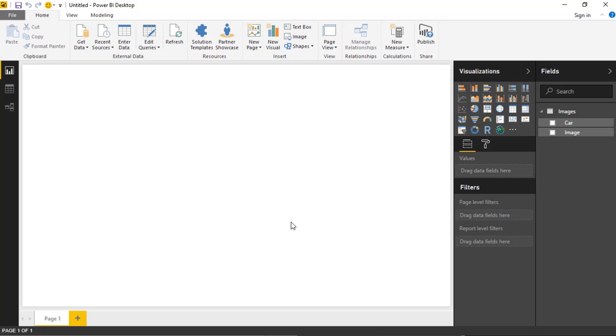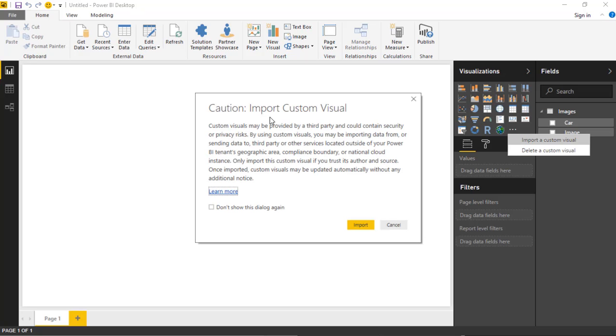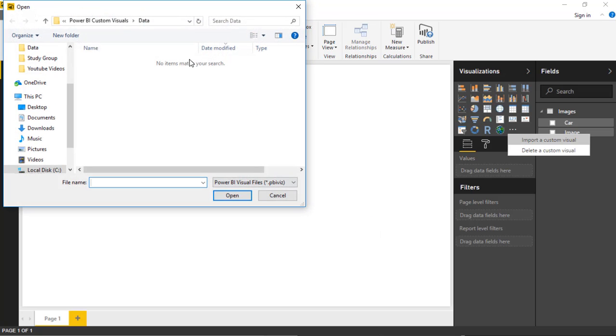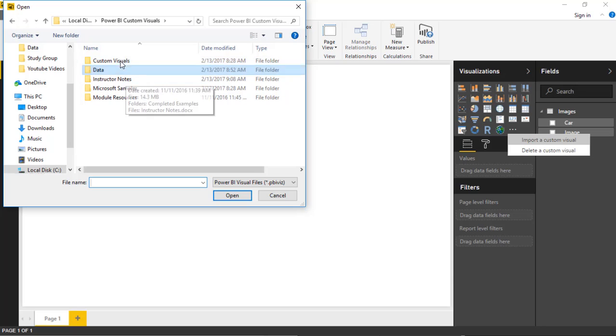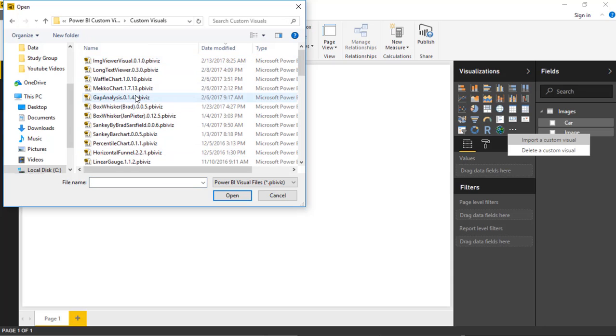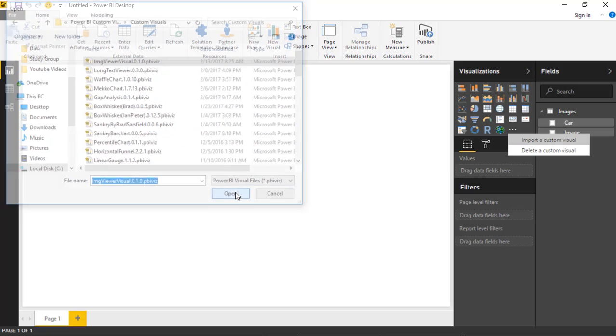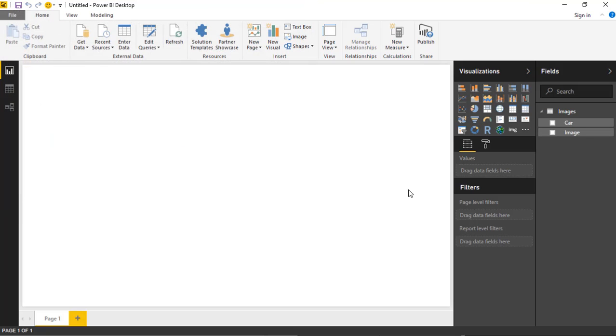And it'll bring that data now into our data model so we can start to be able to visualize that inside of Power BI. Now our next step is to import in the custom visual that we want to use. So the image viewer, to import that, you'll go over to the ellipses right here. So we'll select the ellipses, and we'll choose Import. We're going to go ahead and hit Import again, and then find the custom visual wherever you downloaded it. In my case, I have every one of them in a folder here. So I'm going to select the image viewer visual here and hit Open. It's now successfully imported that image.